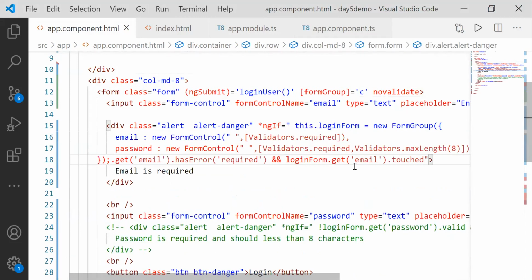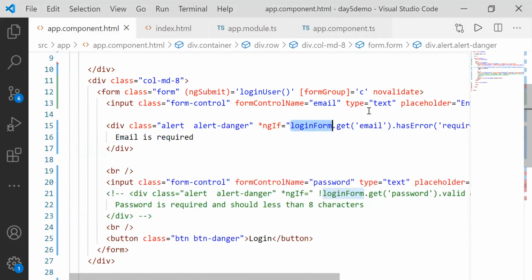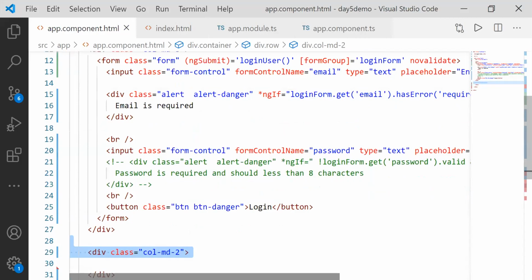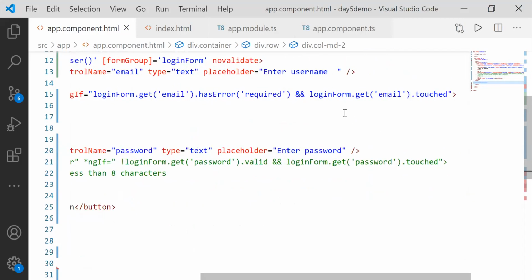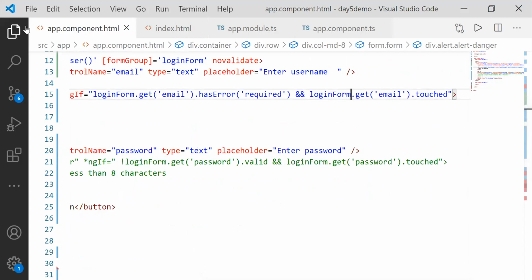So here we are saying login form dot get has error, email is required, and then again login form dot get email touched, save.